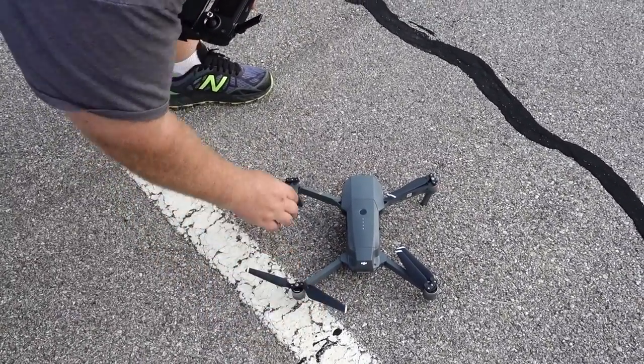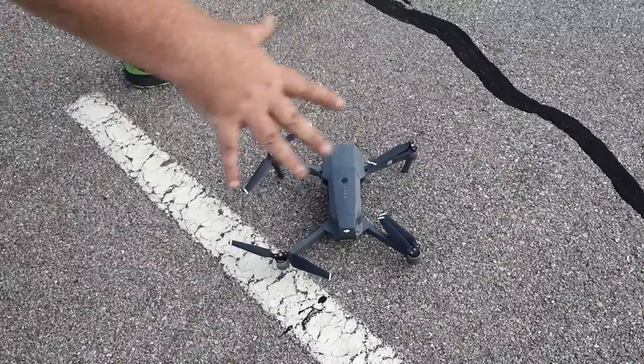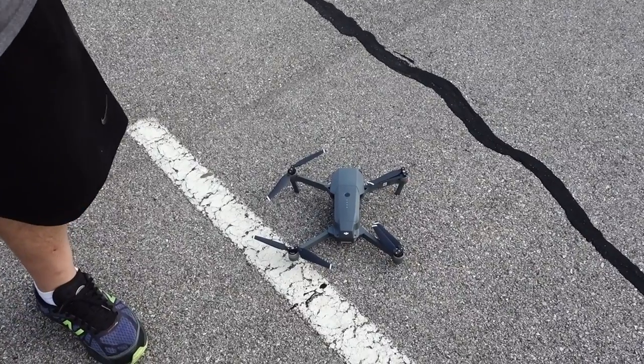You could turn them out like that if you wanted to before you started it up. The twist of the motors, they typically make them fold out on their own, so it's not a requirement. Some people do it, some people just do it with the motors.